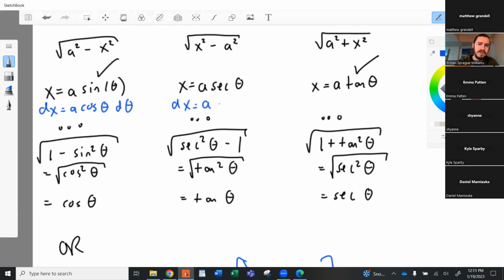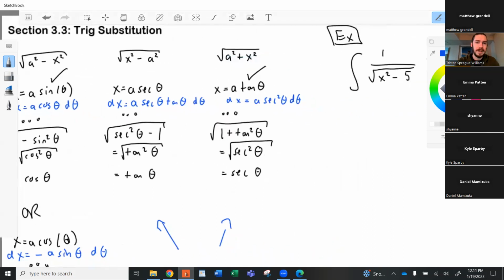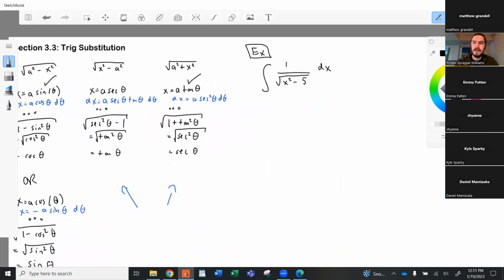If you want to fill in your notes, by the way, you could just remind yourself, okay, when you're doing the differential substitution, you're going to get the derivative of secant, which is secant times tangent, right? So you're going to get all that. And when you do it here with the tangent one, you're going to get secant squared. So just don't forget that you've got to do not only the variable substitution, but also the differential substitution in order to complete the full change of variables from x to theta. That addresses that question and plus a little more.